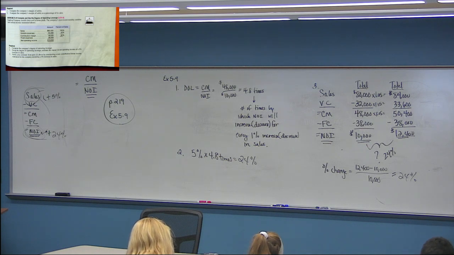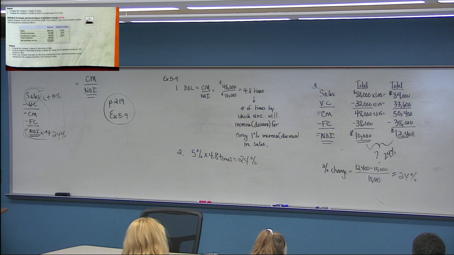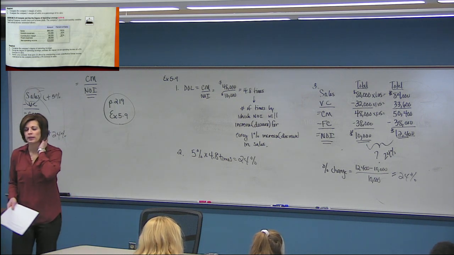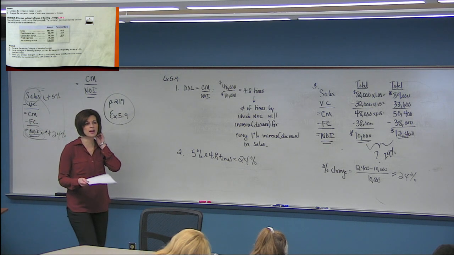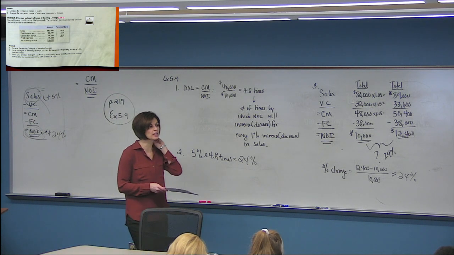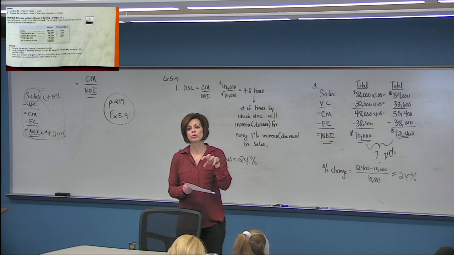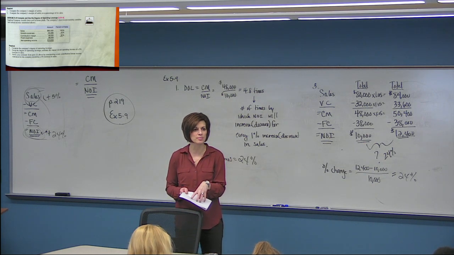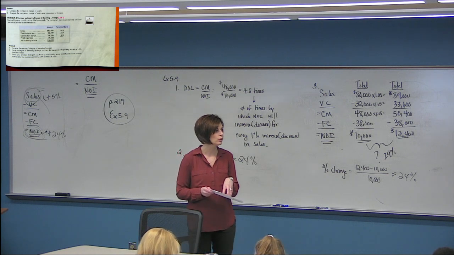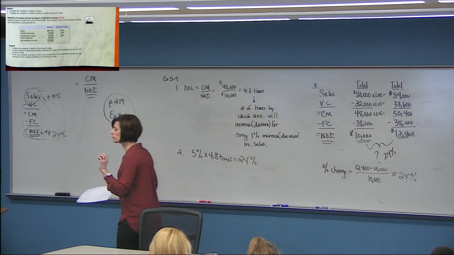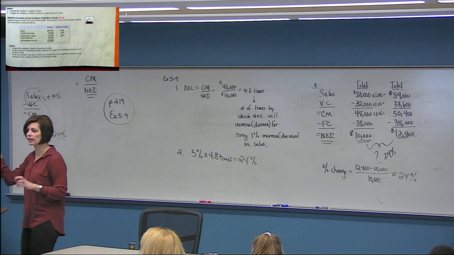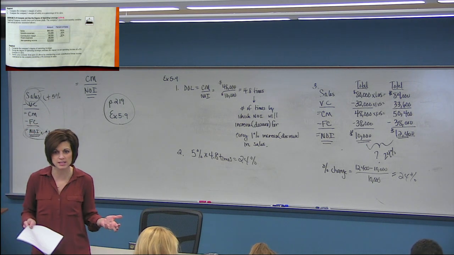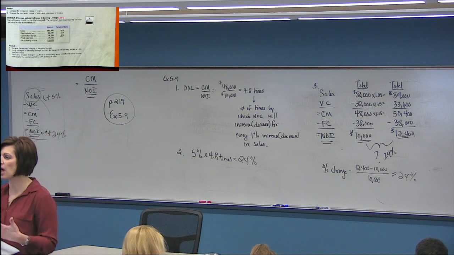When you're working on these problems, a couple of things. Pay attention, listen. Make sure you're writing out and showing all your work. Get in the habit of doing it. Don't say, okay, well, I'll do that on the test, because then you don't. You don't think about it. Write out your calculations so that you can see them, so that I can see them. That's how you learn how to do the problems. Make sure you're labeling things correctly. If you label them correctly in the review sheet, there's a greater likelihood that you're going to label them correctly on the exam. Dollar signs where dollar signs go.